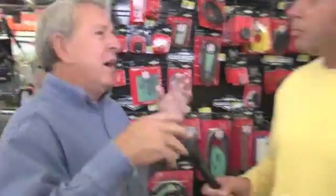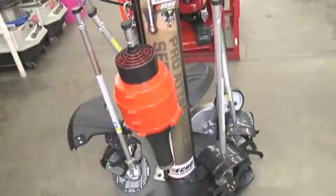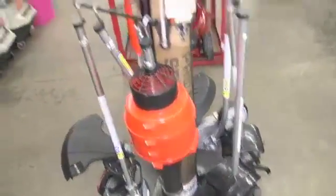And Frank, winter's coming around, getting a little cooler weather. We're not using our equipment quite as much these days, so we want to winterize them. Is that correct? Yeah, if you're a person who doesn't mow year round, a lot of people do mow year round in this area, but if you don't, take the precaution: get all the fuel out of your mower, maybe a generator or other small engines you might have. Start them up after you've drained the tank, get all the excess fuel out of it, and get it ready for storage. That's always a good thing to do, especially with the ethanol blends in our fuels today. They're really hard on small engines.